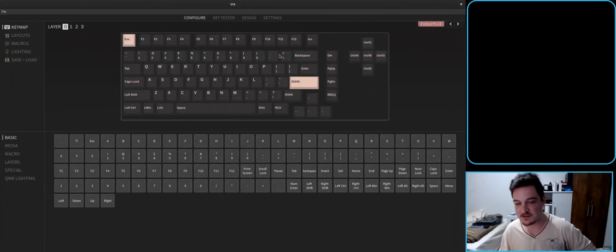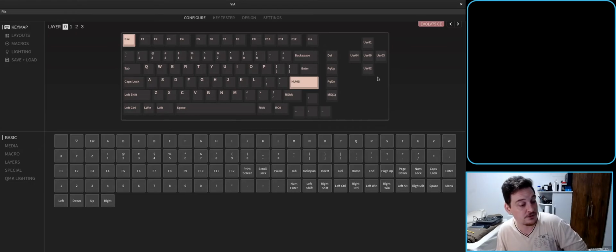2 problems. First one is the VIA keymap as it is defines these arrows here, these keys here, which you can pretty much guess are the encoder functions. If you override them, if you define something for them, it's basically going to override the function of the modes, right? So do what you will with the VIA layout, but don't change those.